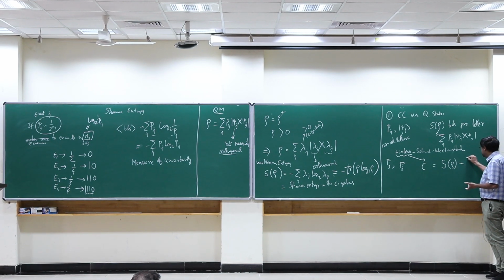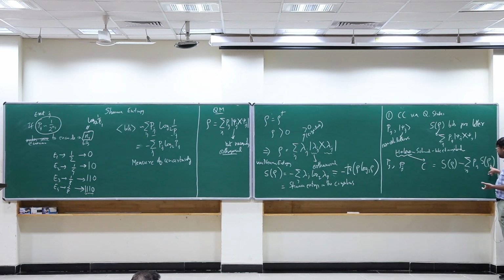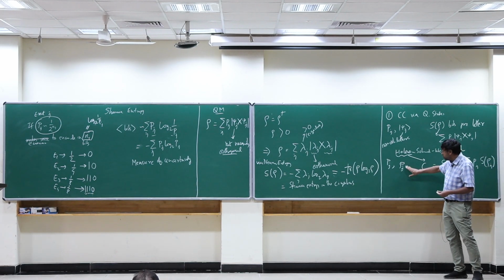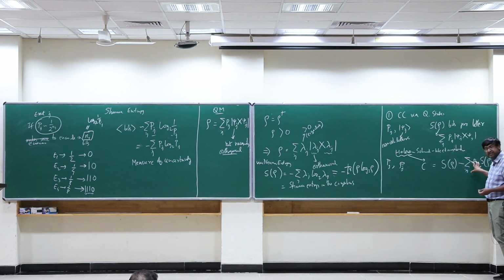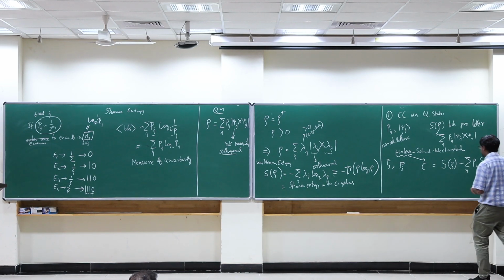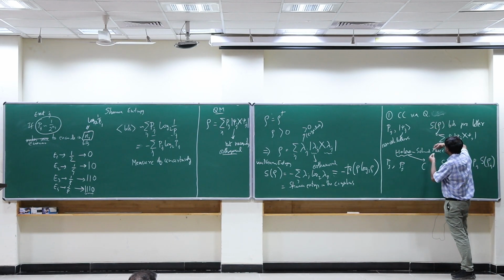So you say summation over j of Pj S of rho j. You subtract that away. Rather than receiving a ket psi j, about which you would be perfectly certain, you are receiving a rho j, which still has some uncertainty. So that is not the amount of information you can receive. You subtract it away, and this is the achievable classical capacity of a quantum channel. It is called the classical capacity of, I have written quantum states, but it's of a quantum channel.